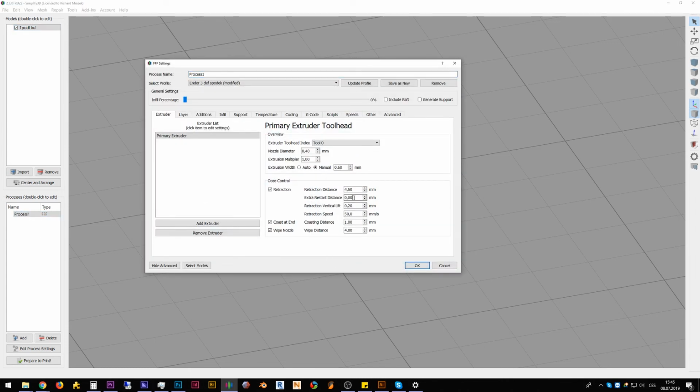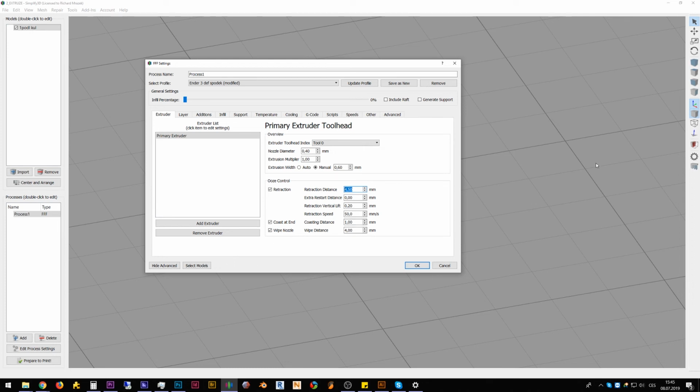Next is extra restart distance. Extra restart distance can be a plus number or a minus number. If retraction starts, the retraction distance will be, for example, 4.5 millimeters. 4.5 millimeters will go back into the nozzle, and before the start of a new perimeter, this amount of filament will go again out of the nozzle, and it could be not enough.